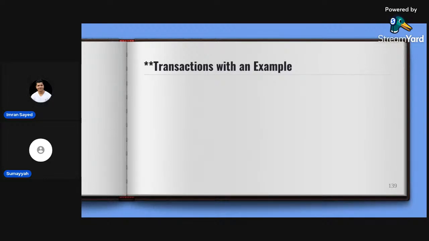Then if the account X exists, then if X dot balance is greater than the withdrawal amount, it has to be greater, not less, then we withdraw the amount, which is basically subtract the amount from the account, and then also write it, and then commit it.